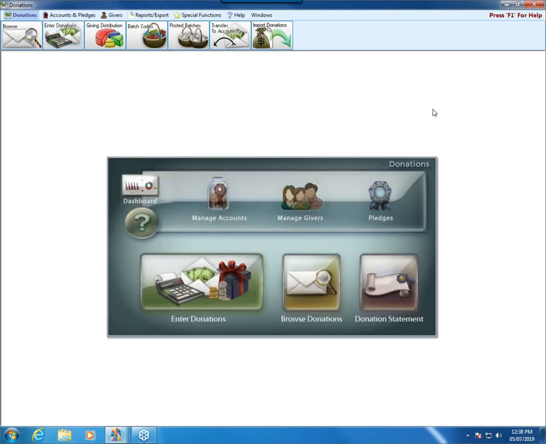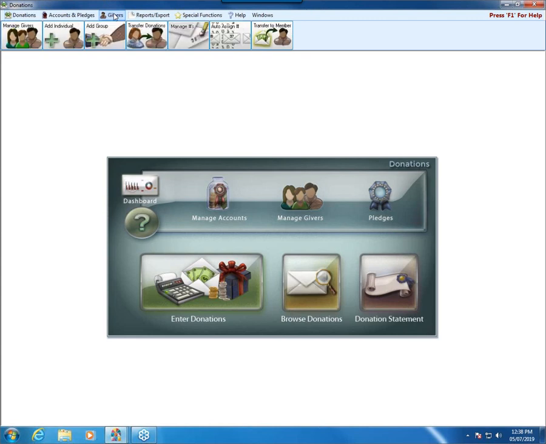All right. Now, if we flip to page 5, we talk about a gift from an estate. Maybe you've marked someone inactive, it's been a while, and suddenly you get a gift from the estate of that deceased individual. Here's the way we recommend adding that into the system. We recommend going up to givers and then add individual. And then you're going to add this person as a donations individual giver.